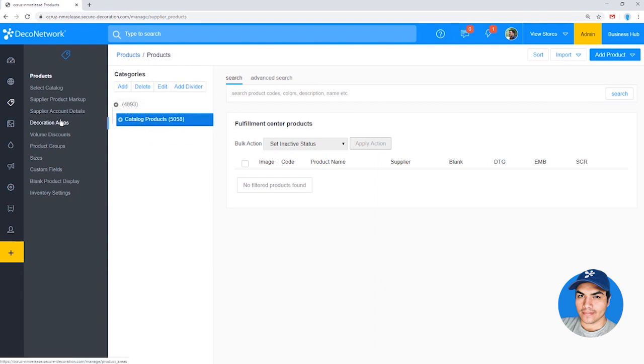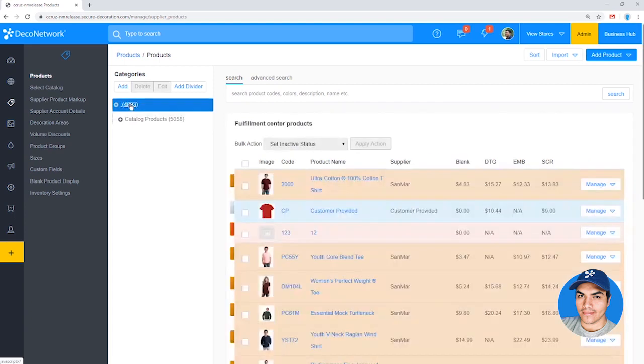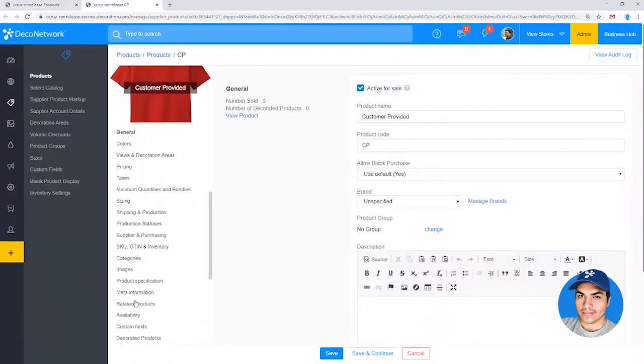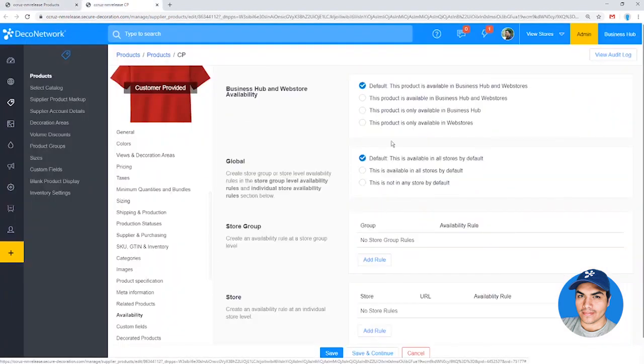All right, so we've done two things up to now. We've created a new category and moved everything into it. We've also adjusted our system product groups so that all the products are available in Business Hub only by default. So if we take a look at our site, and let me just modify these two products here. I'm going to modify that one and delete this one. These are custom products that I created myself, so those aren't picking up the change. So my customer provided product, I'm going to jump in and set also to Business Hub only.